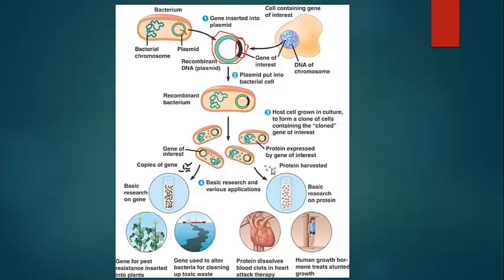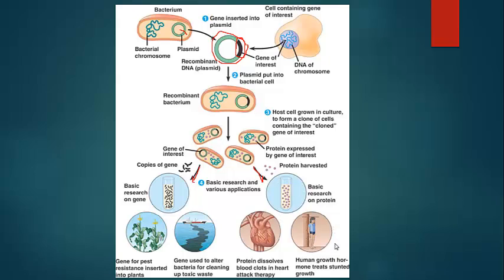From those bacteria, we can do two things. We can isolate the genes that have been copied, or we could harvest the proteins that have been made. Here you see some examples of proteins that have been harvested using DNA cloning. One protein that is made in mass quantities through DNA cloning is insulin. Insulin is a protein given to diabetics.